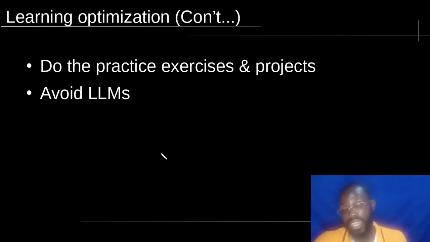Now, some students will actually take these practice exercises. Instead of doing them, they give them to these LLMs like ChatGPT, and then they feel like that's it, that's a solution. But remember, having the solution without understanding why it's the solution, without you being able to write it yourself, means that you have not learned anything.